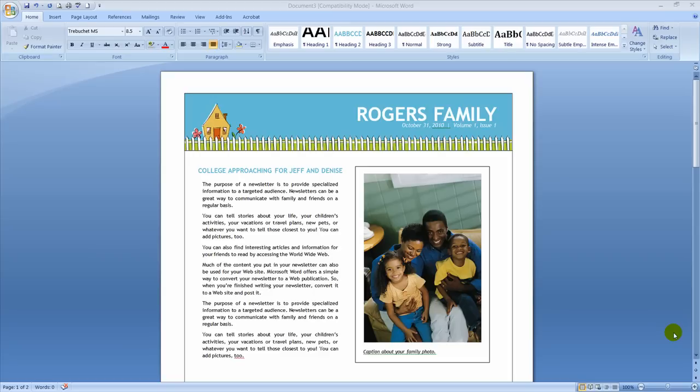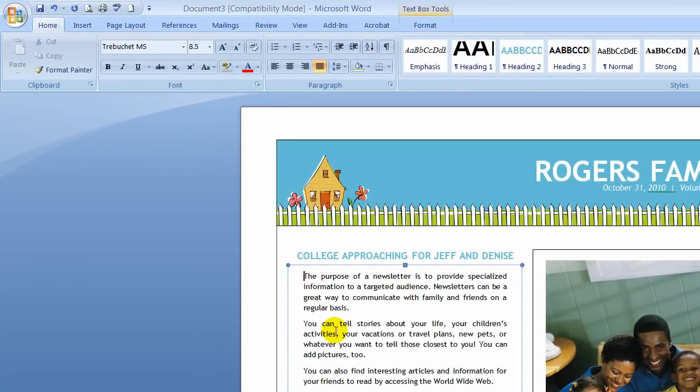Edit the individual text boxes within the body of the newsletter. Editing the columns works the same way as editing the heading. Just click in the text box and begin by typing the text you want. You can also copy and paste text into a text box from another document.